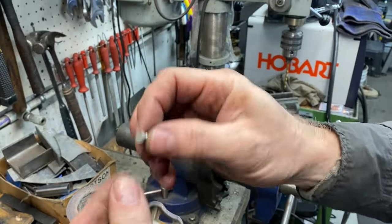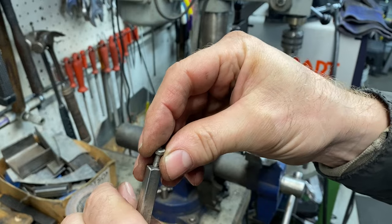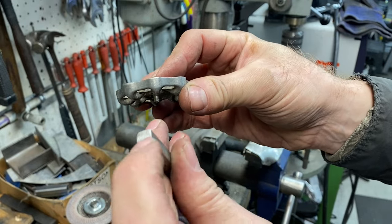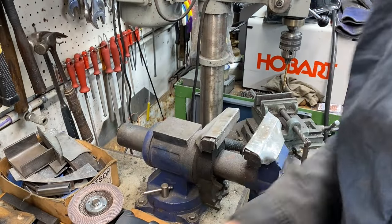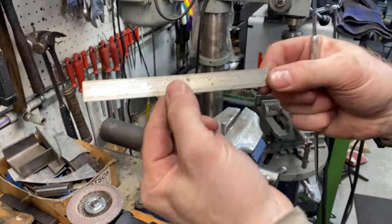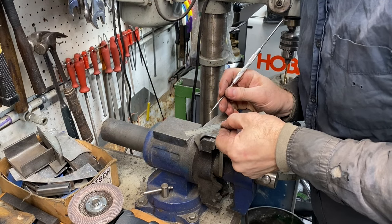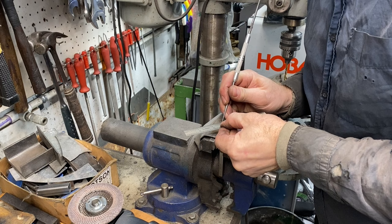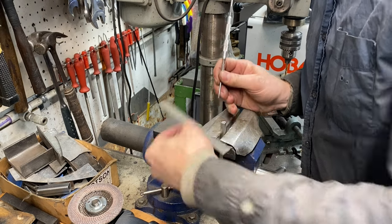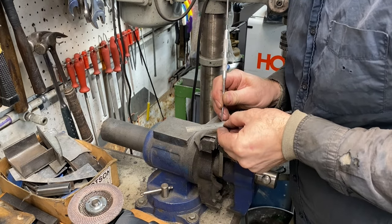I found this little number 8, 32 thread-per-inch screw. It's got a nice head that almost looks like a nut, so when that's all painted up I think it'll look fine. I'll have a little washer under it and that'll hold this right in there. So I need to find the center and punch a little dimple in it and cut some thread. What I'm going to do is try to pick up the corners and just scribe a little X and see if that looks kind of centered. It's pretty close - I'll do it a couple of times and take an average.